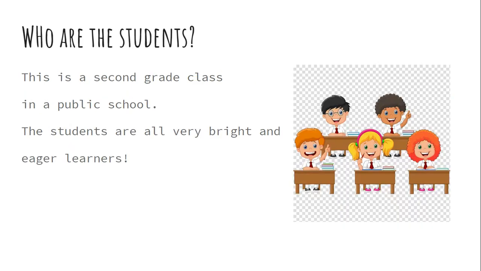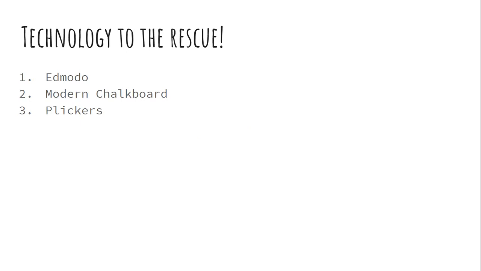The students in the classroom, it's a second grade class, are all very bright and very eager learners. They love to learn and they love using the iPads, and they're just a really great class. So, the technology that I have come up with to assist this teacher is the educational website Edmodo, a website called Modern Chalkboard, and then an application called Plickers.